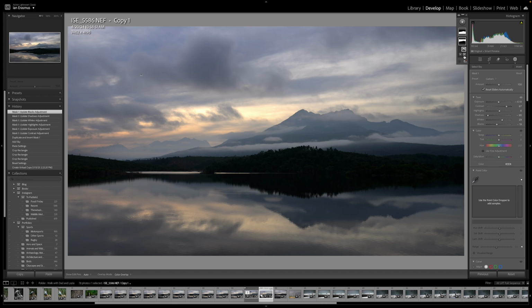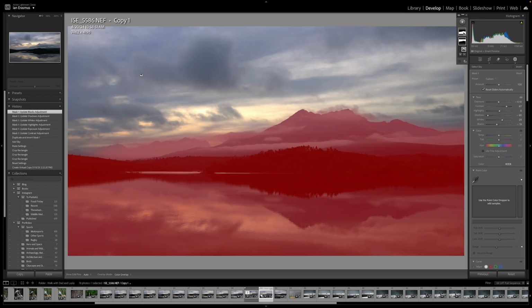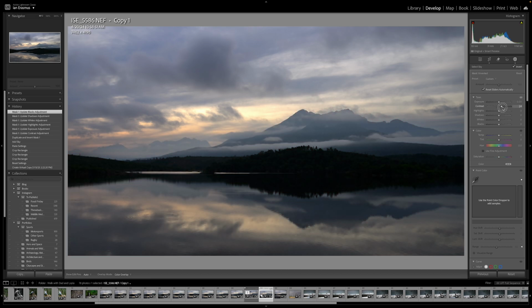So the way I'm going to do that right now is I'm going to adjust the ground, but I'm going to be looking mostly at the reflection. That's what I'm thinking about right now. Let's put in more contrast and tweak it.